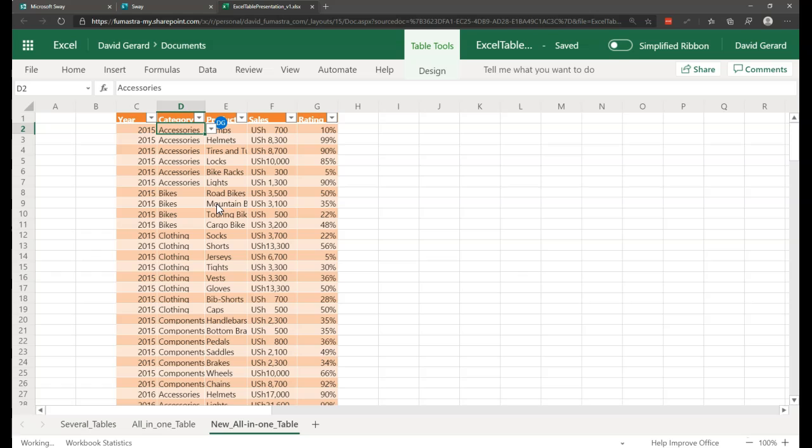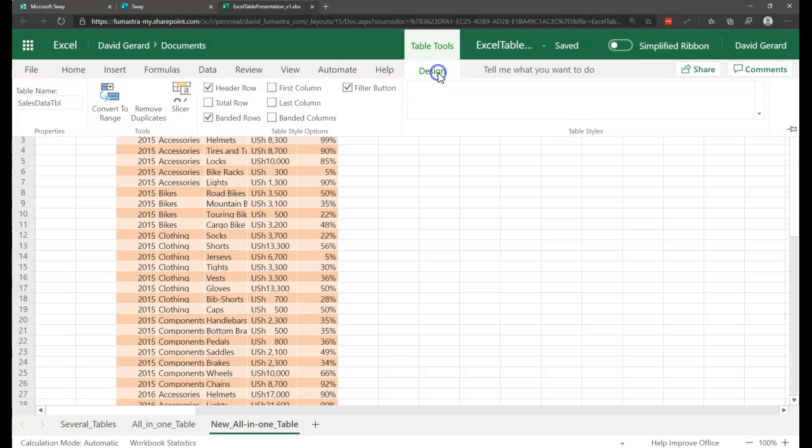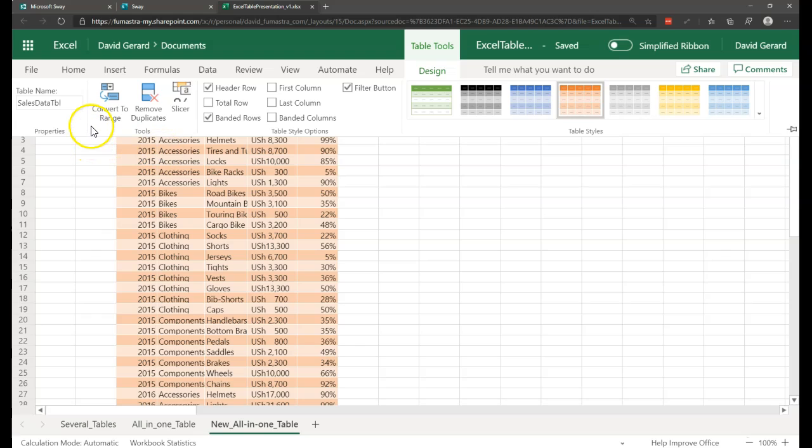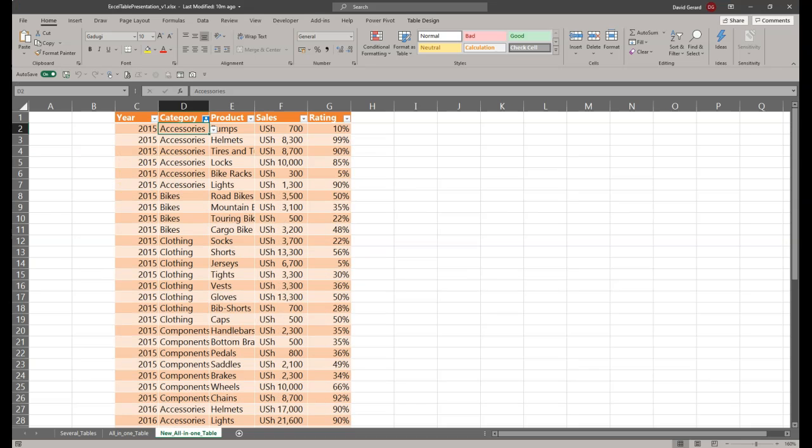That's where we are. And we noticed as well that there are some slight differences between Excel desktop and Excel online in the way we can create a table. And currently we now have access to the properties. I think that was not the case some time ago. So Excel Online constantly improves, so we get new features regularly and it gets better and better. So back to Excel desktop and mainly our table.